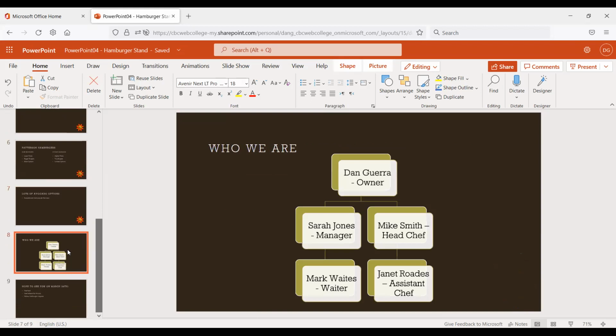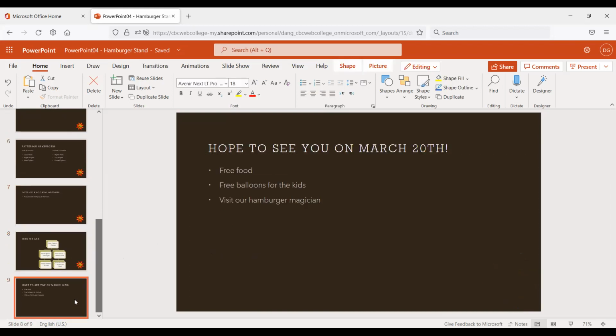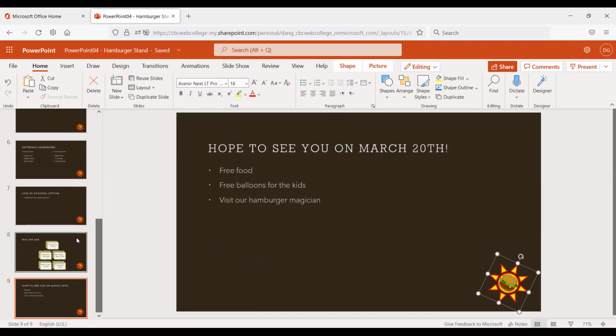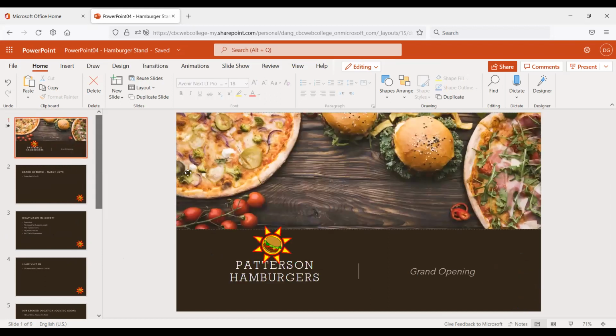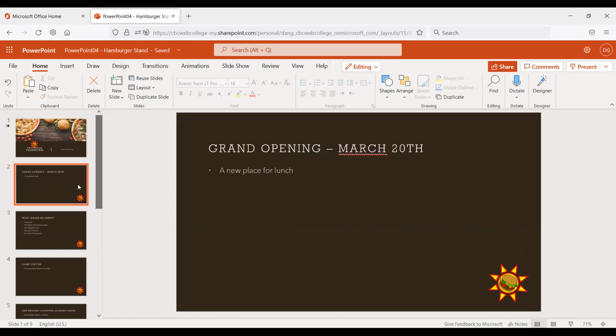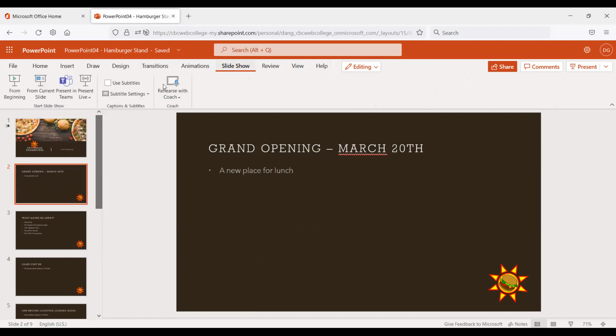Slide 7, paste. Now I'll tell you why this is important to have it in the same spot. As I mentioned, when PowerPoint transitions from one slide to the next, it can look like a flip book. And what'll happen is if the sun logo is out of place, then it draws the eye to that movement. So what I mean by that is let's do the slideshow, run the show from the beginning.